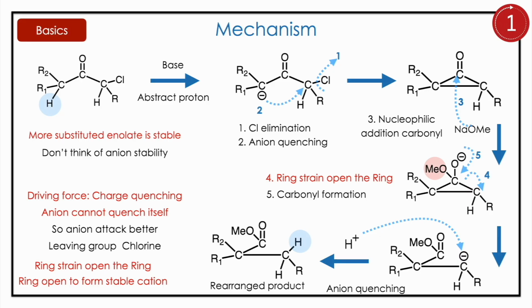We will see the mechanism. Here, why you should have an alpha hydrogen: the intermediate is cyclopropanone. It is only possible by generating the nucleophile. So the first step will be removal of a proton. If the compound has many alpha protons, regioselectivity will be followed. We will see that shortly. First we will see the mechanism.